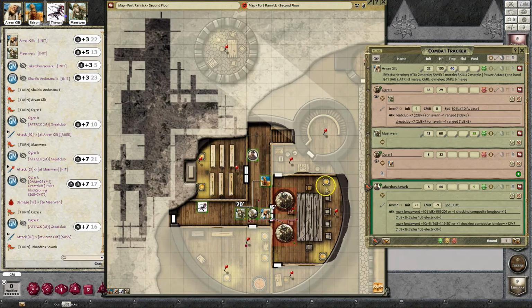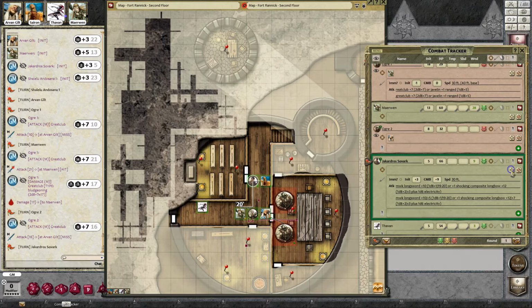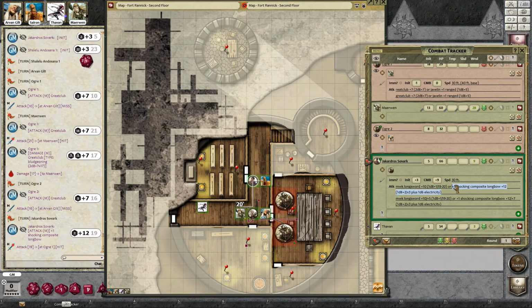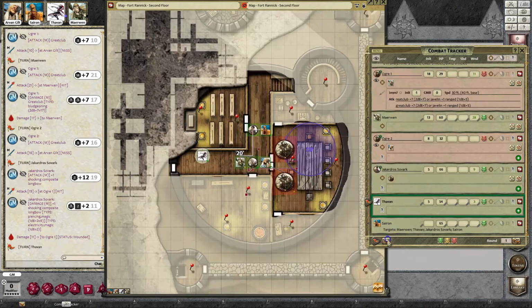Jackados draws out his longbow, moves to there and shoots at Ogre 1, aka Kevin. Hitting. Wounding the ogre as you hear the arc of electricity fly.